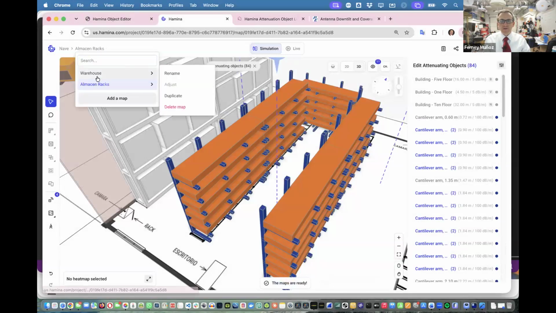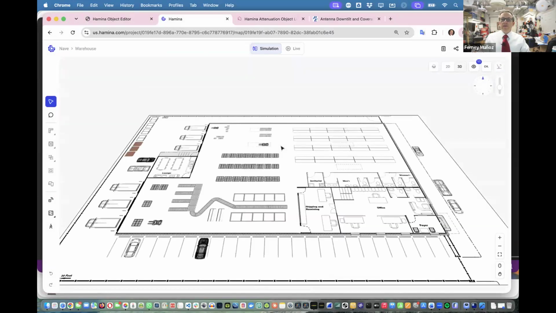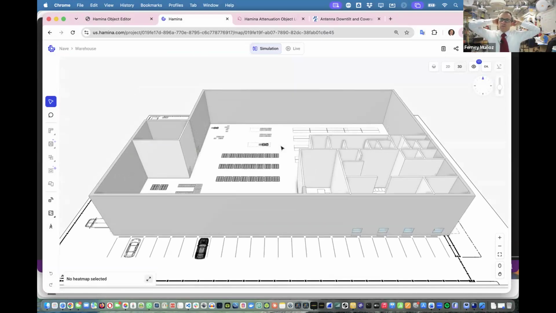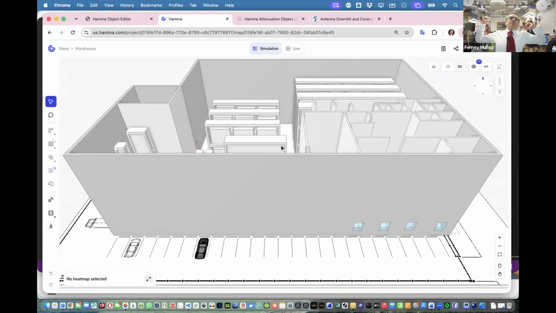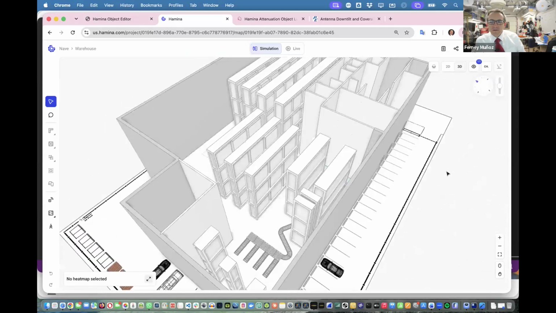So if I come over here, there's a warehouse one. Give it a second, be patient, it's doing math. Isn't that cool? That's easy. Look at that. Now I have the place.